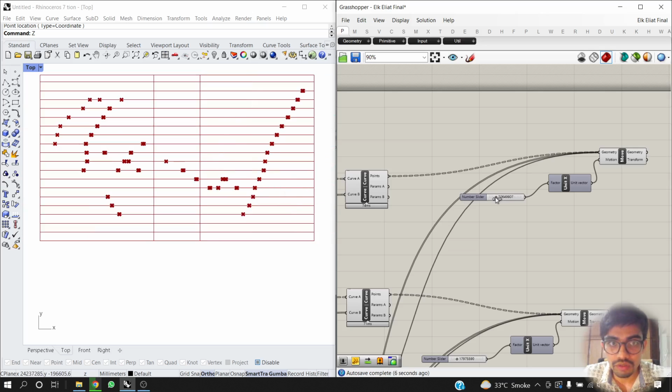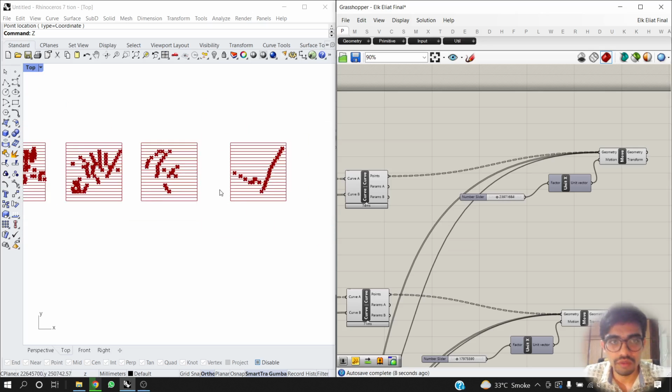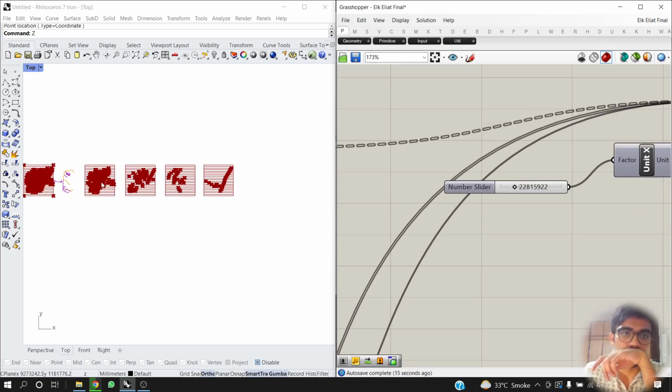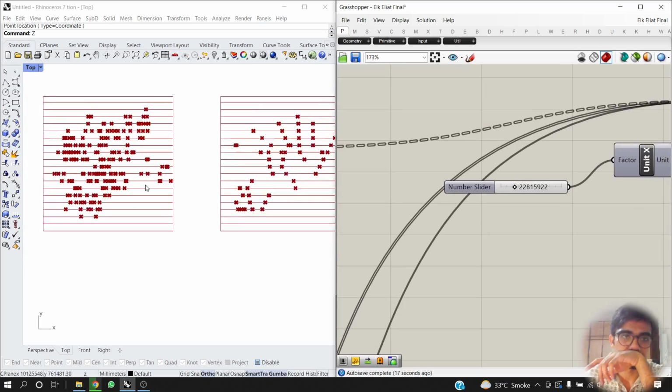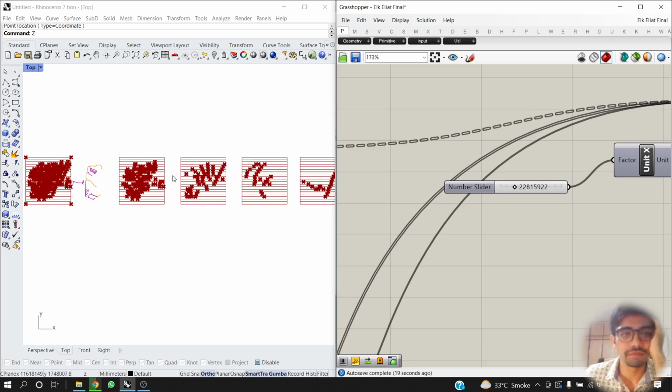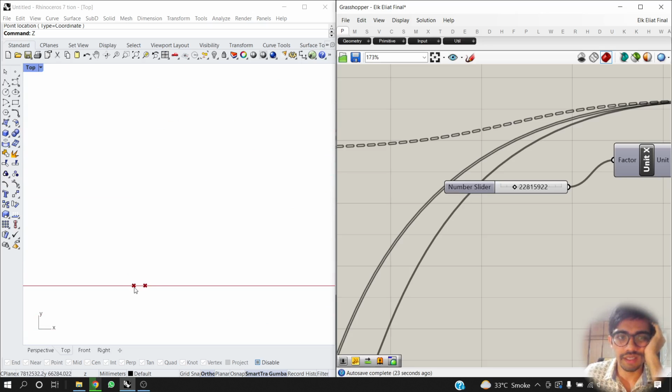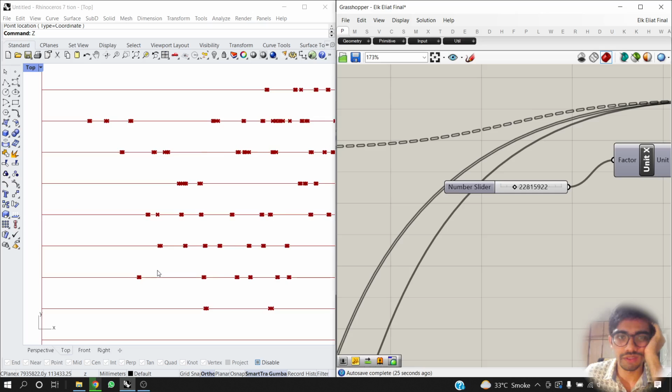Okay, cool. Now what? Now I can create lines on these roads.